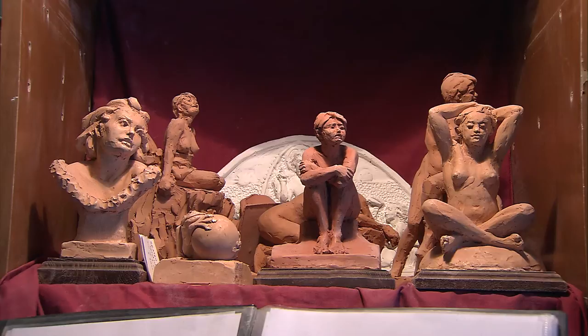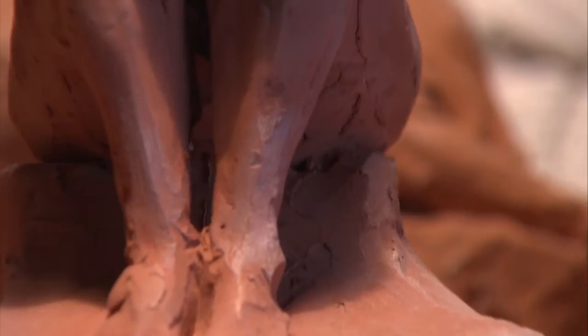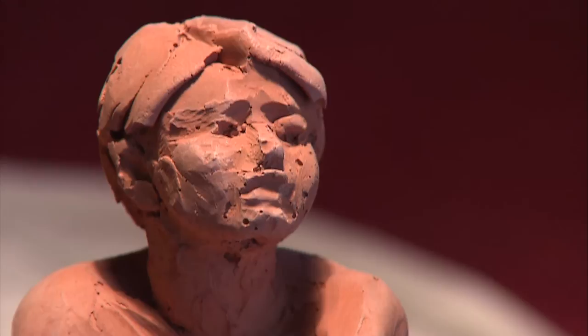When starting on a sculpture, he does the work first in clay, making all of his mistakes at this stage. But when it's ready, he makes a plaster cast of the clay model and then copies it onto the marble using tools which were used by the ancient Greeks and Romans.